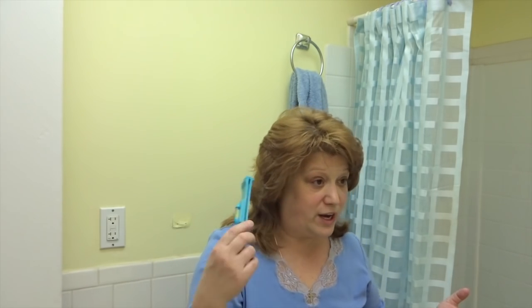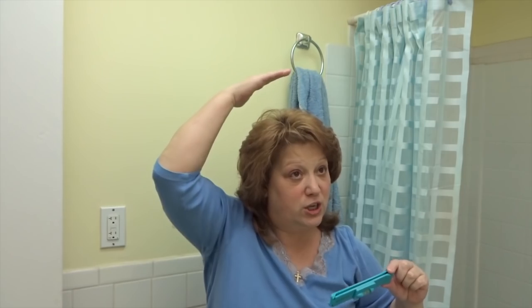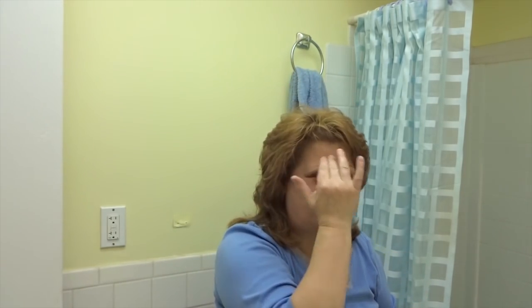Hey everybody, this is the finished product, and it's really not bad considering I did it myself. I've been doing it this way — this is the third time doing it this way. Doing it the way I just showed you really keeps my head of hair in shape. In the morning it takes me five minutes to do my hair. I wake up and it pretty much looks like this. I really like this cut on me. In about three weeks I'll take this and just cut the very center while it's dry — just a little trim to give it a little lift, right in the dead center. Maybe trim my bangs a little bit. What I just did in the video is not something I do often — that was a real haircut.